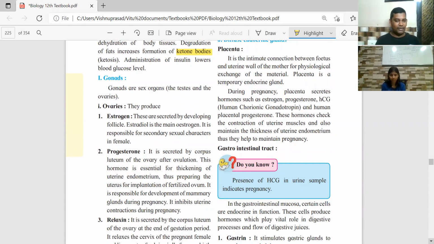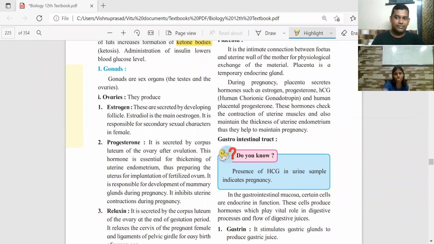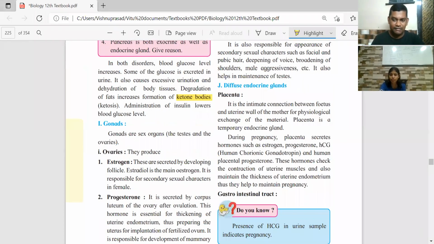Also avoid any kind of physical injury, because clotting and healing will not happen properly. If a person has to undergo some surgery, doctors will have to wait and check what the blood glucose level is. If blood glucose remains high, doctors will not be able to perform the surgery. Got it? So diabetes is one of the most common issues. Okay? So that was all about the pancreas, which we have completed.